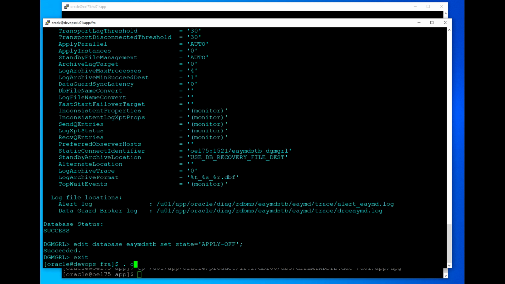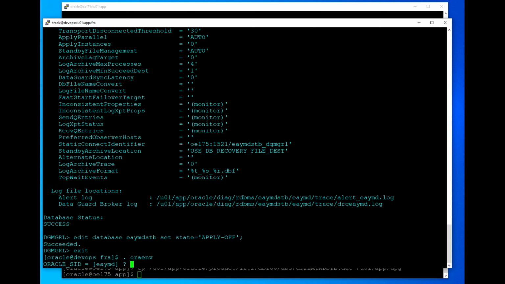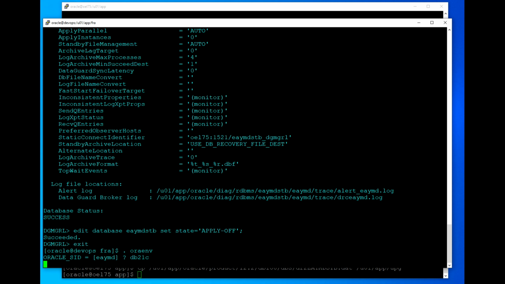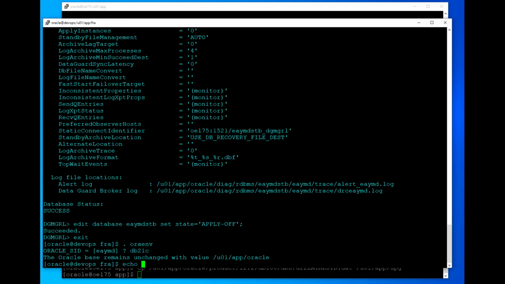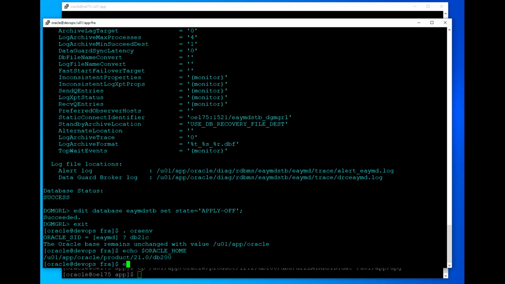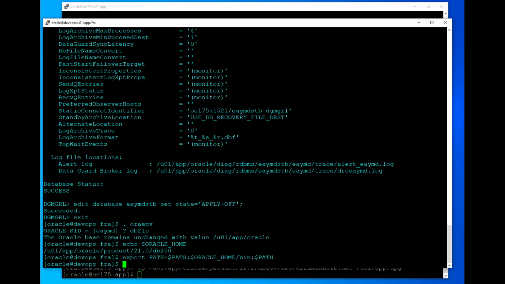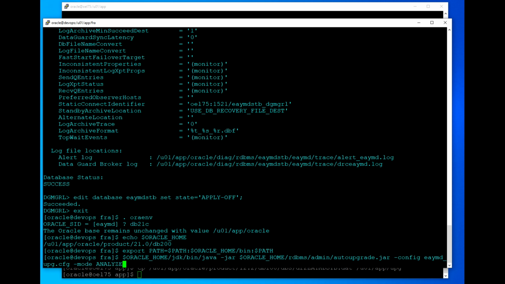So I have to set the environment, which is db21. See, I set that up with the Oracle home, so I export it. Then I'm going to execute analyze for this database.